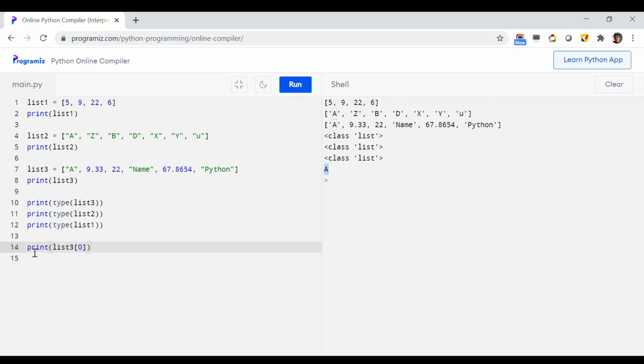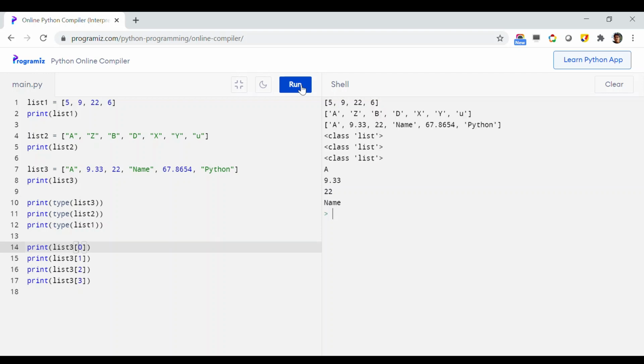The same way, if I want to print all the other data items in list3, let's say list3[1], list3[2], and then list3[3], like this. And you can also continue list3[4] and [5] in here. So let us see whether they are printing A, 9.33, 22 and followed by name or not.